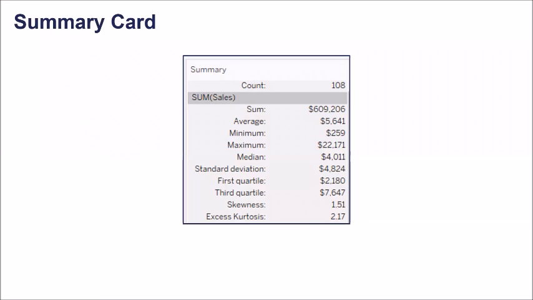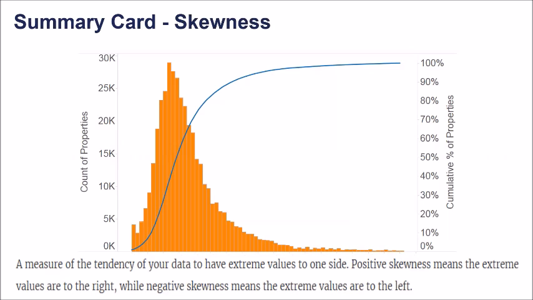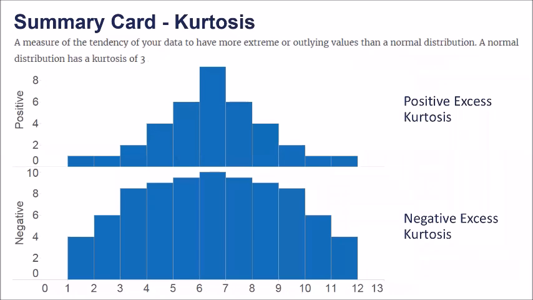Tableau also does what we refer to as automatic summary statistics. On any chart, there's a menu option that right away brings you up everything around the particular metrics or KPIs that you're monitoring, and it'll give you things like your sum, your average, your minimum, your maximum, the median, what the standard deviation is. And then it also does some other things like skewness and excessive kurtosis. In both cases, skewness again is trying to indicate the tendency from which your extreme values might fall from one side to another. And again, kind of just, do you have a normalized data set, or do you have a data set that has high outliers? And also, it determines your excessive kurtosis. So again, looking for, do you have a tendency to have outlying values that are beyond the normal distribution, or do they fit within a normalized curve?